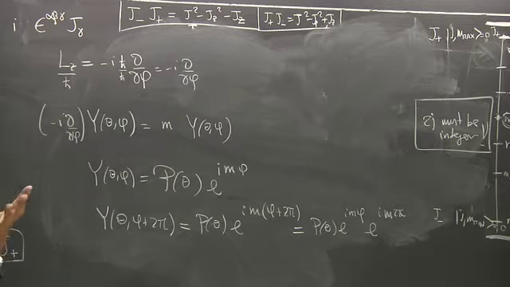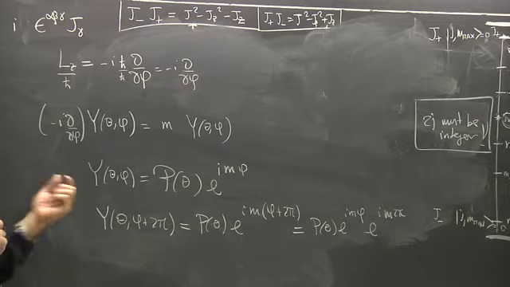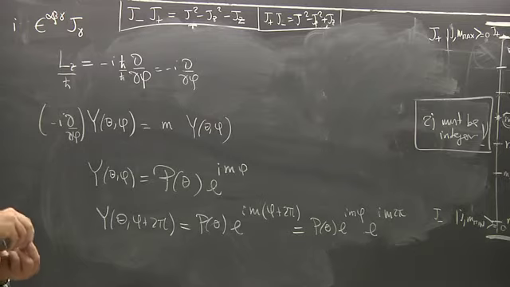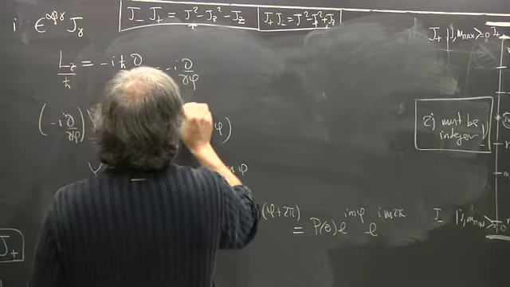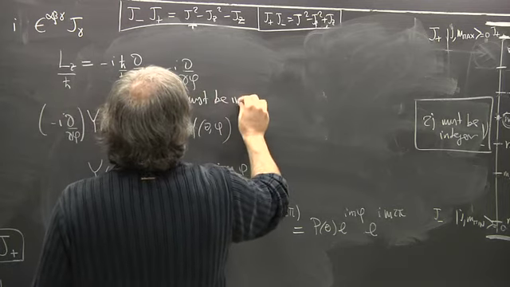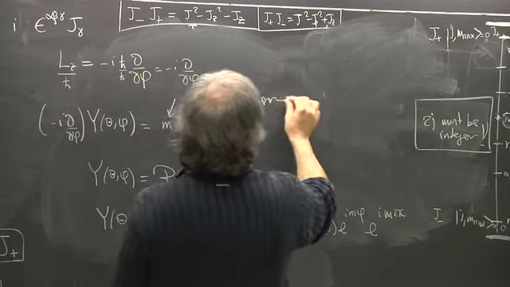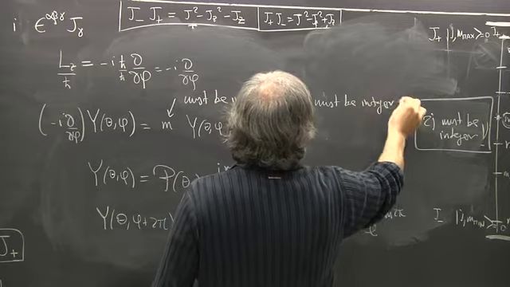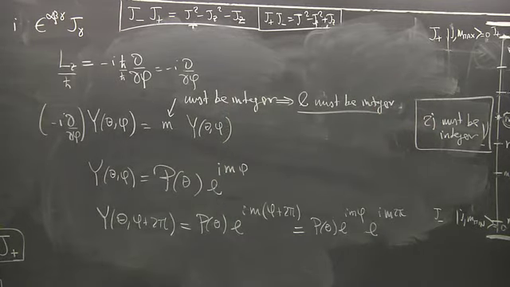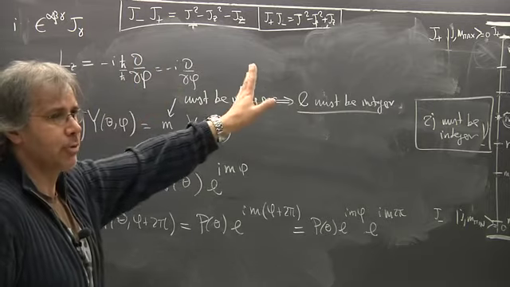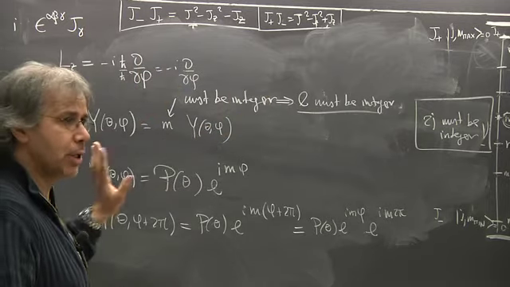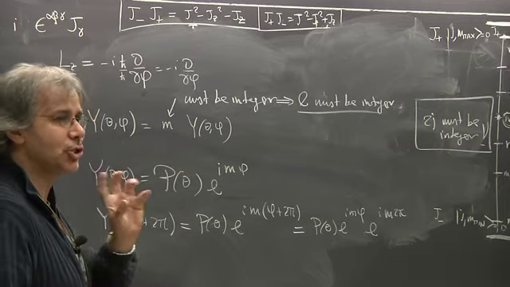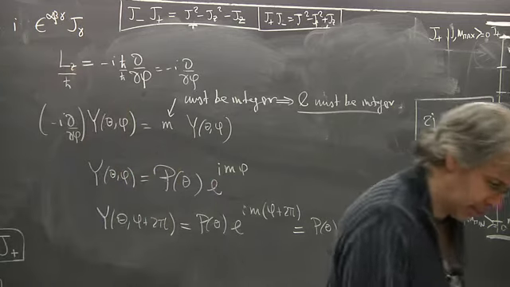You realize I'm not doing anything except that I'm regarding the same point as phi or phi plus 2 pi. In other words, those wave functions should be single-valued when you return to the same point. Okay? And in order to do so, m must be integer. Okay? Which means that L must be integer. Okay? Now, this applies to orbital angular momentum, not to the general case. Spin will not do this. Spin, in fact, characteristically changes sign when you do a rotation. But we'll see this later on.